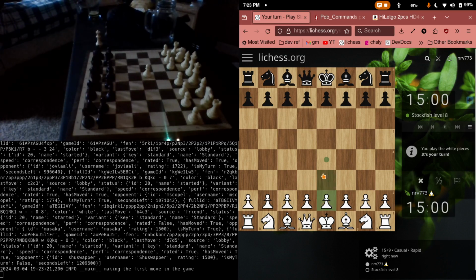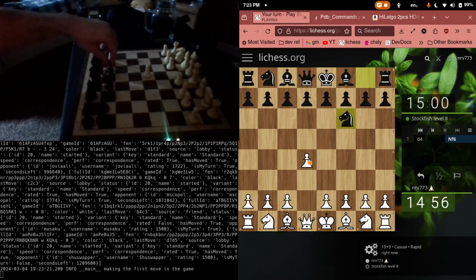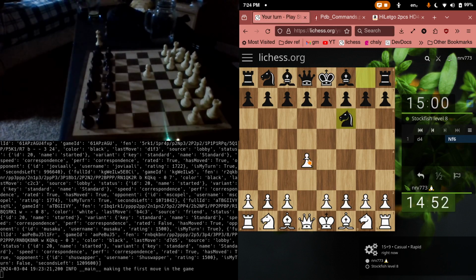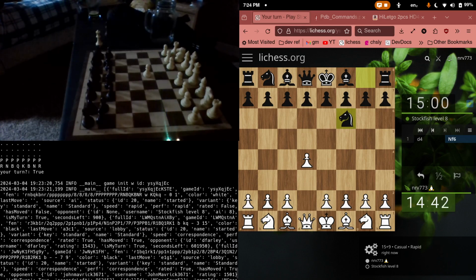Maybe the first move of the game is buggy because I don't have my... Nope. And like I said, it's a new feature, and it obviously doesn't work. We'll try again.